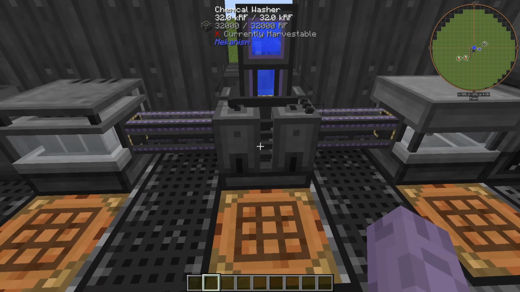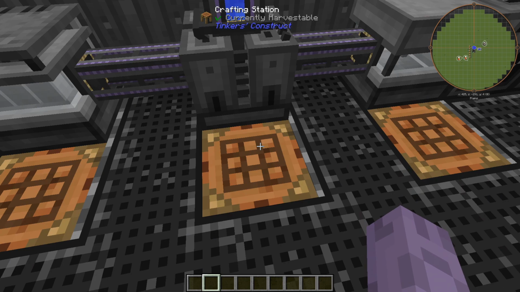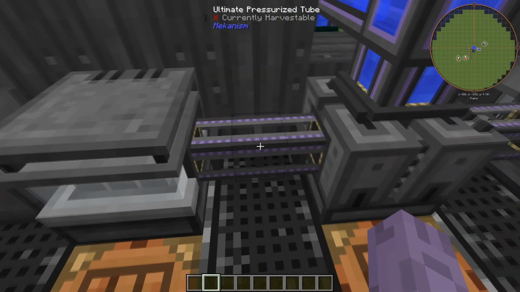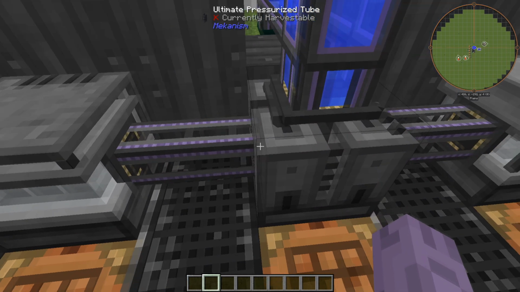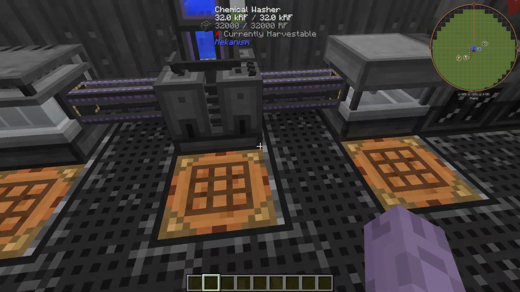That will go into a chemical washer, which using water will clean your slurry into a clean slurry gas. This washer is the cheapest of the tier 5 process machines, only requiring some circuits, 2 enriched alloys, a bucket, a steel casing, and a gas tank. This is similarly restrictive, with your inputs requiring your dirty slurry to come from the left and your clean slurry coming out the right, with water being pumped in from the top.